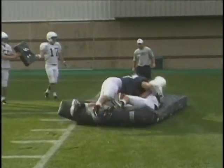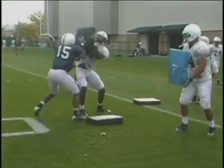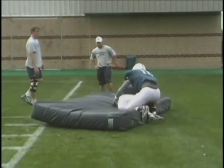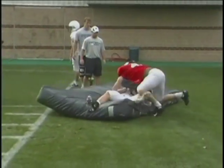Your shock in the stun drill doesn't have to be so physical that a player overextends. Just needs to be just that, as we saw from game footage. It's got to be low, compact. It's got to thrust that inside foot up, as you see 42 doing. Good job regaining the shuffle.